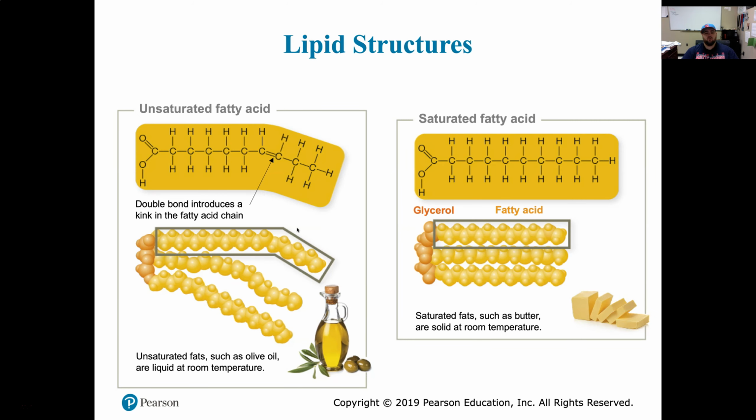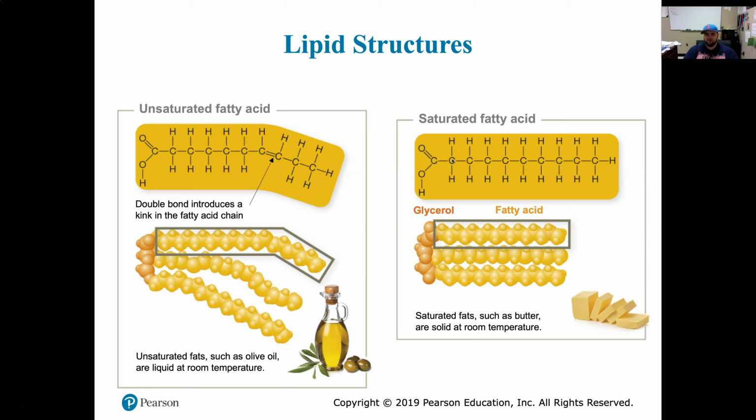This is what a lipid structure looks like, what we call a saturated or unsaturated fatty acid. Saturated fatty acids means that every single carbon in the tail is full with 4 bonds. So any one you look at, here's 1, 2, 3, 4. 1, 2, 3, 4. Every single one of them has 4 bonds.